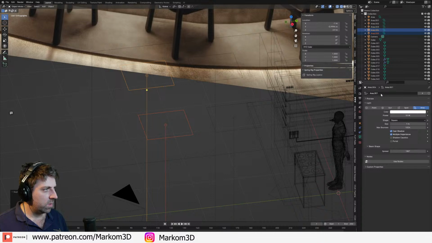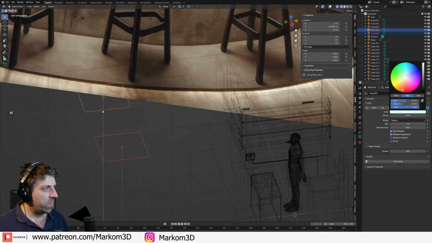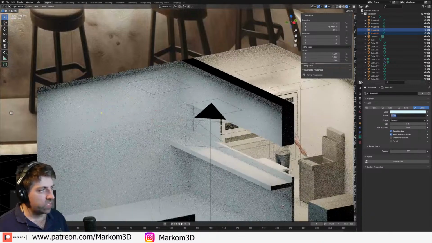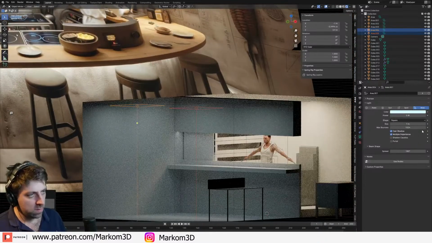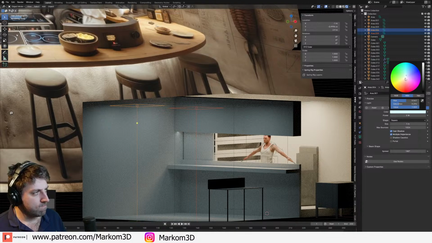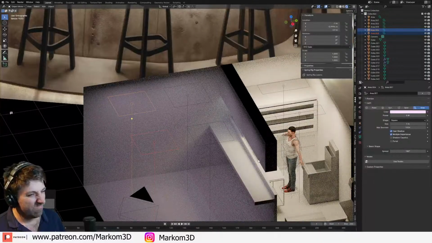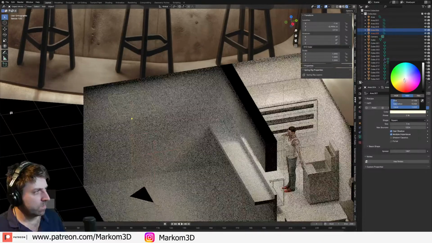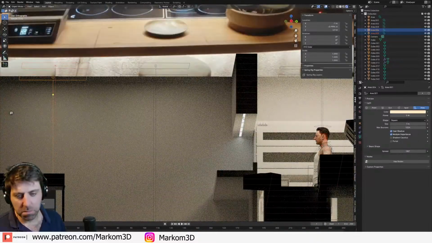And then we're going to have area. Right, so we can have our bit of a blue color. 20 watt. That is stupid bright. 10 watt. 5 watt.